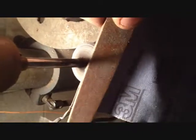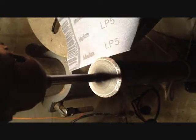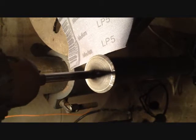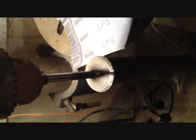The heavy pitting ones, I've had to use a file and a piece of sandpaper on the end of it, and then put it against the valve and go that way. But it's working. I'm going to show you a video of me grinding this one in a minute here, and then we'll see if this one leaks. It probably won't, like the other one, but people on the internet think I'm a moron, so whatever.